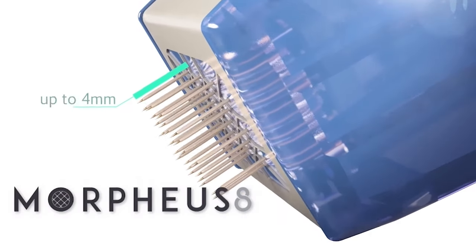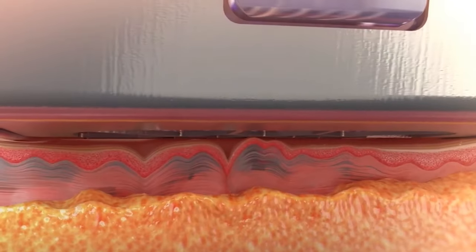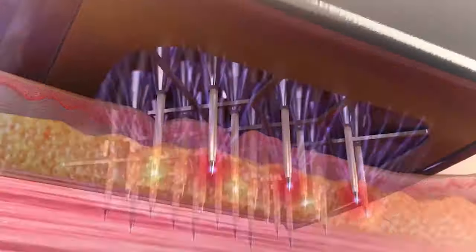This afternoon's lineup consists of a cosmetic consult for a new patient, laser hair removal, as well as an IPL laser which removes the brown spots on your body, and we'll be closing the day with a Sculptra follow-up. This patient had two vials about a month ago and today is their last vial injection. And lastly, we have a Morpheus 8 body treatment where we remodel a surgical scar of a patient who had a C-section that did not heal very well.